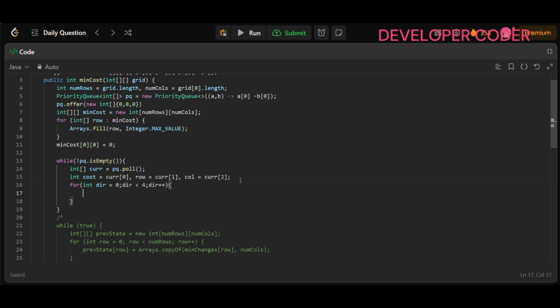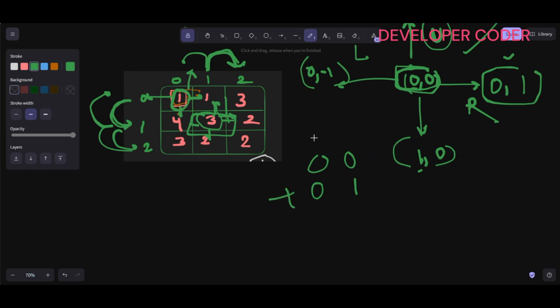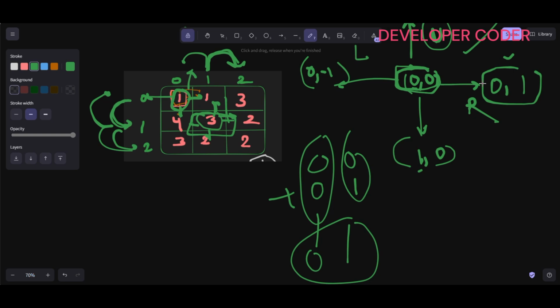Inside this, how am I going to find the new row and new column? If I'm at 0 0 and I add 0 1, from 0 0 I'm moving to the 0 1 cell.